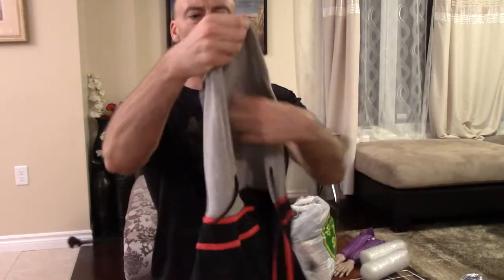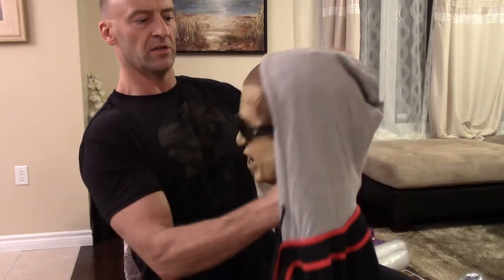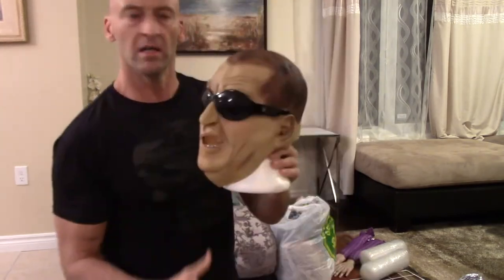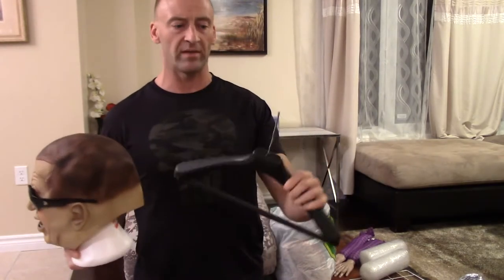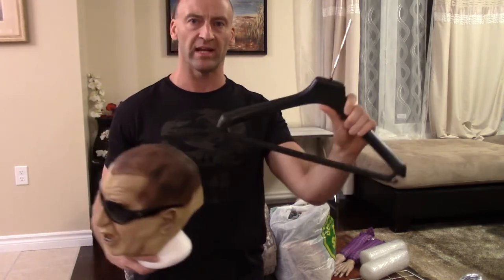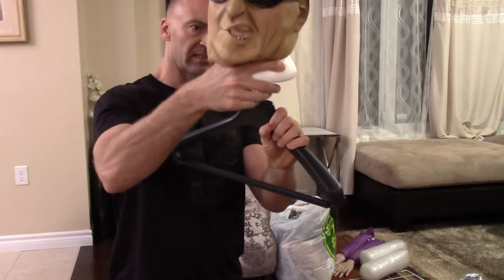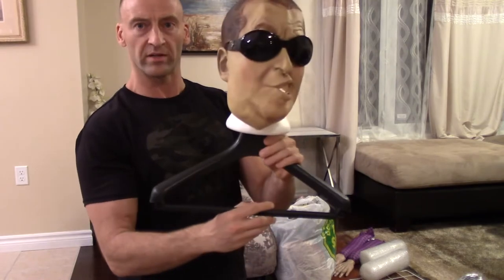It's better if it's a hoodie so that you can cover up the back of the head when you assemble it - you can't see the back of the mask. Now we need to create some sort of base for this. A lot of people have been using coat hangers, and that's what I'm going to do too. I got a plastic one that has a little more stability and body to it that I can use for the shoulders, and I'm sticking that right up into the base of the styrofoam head, so it gives it a starting point to work with.